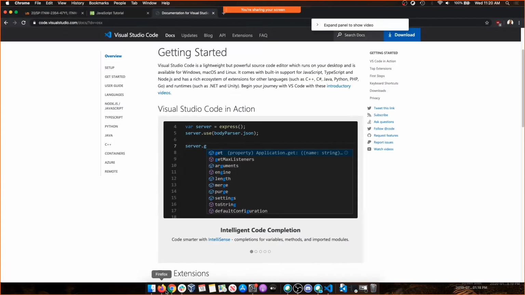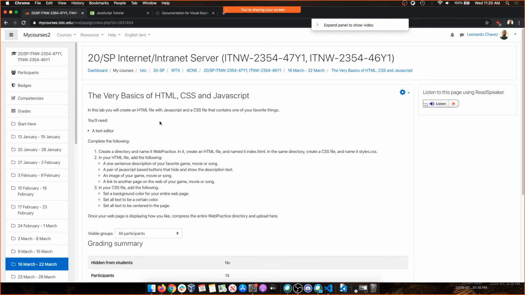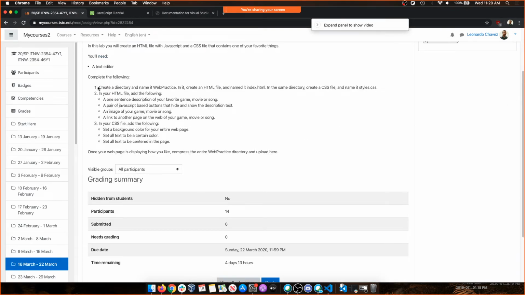So anyhow, here's really where the rubber hits the road. What I want you to do is, on your desktop or wherever, it doesn't matter, I don't really care where you put it, desktop is just easy for me, create a folder called Web Practice. In it, I want you to create an HTML file, just like I did in VS Code. Name it index.html. And then create a CSS file named styles.css. Those are the only two files that you're going to need, at least to get all your code in. And I've got a few things that I want you to do.